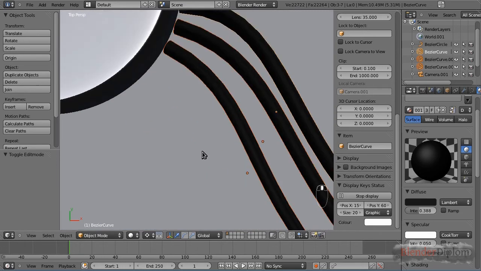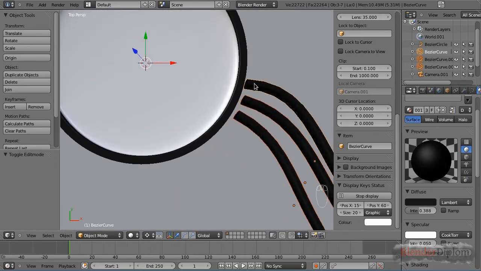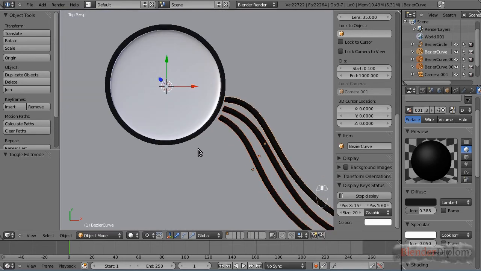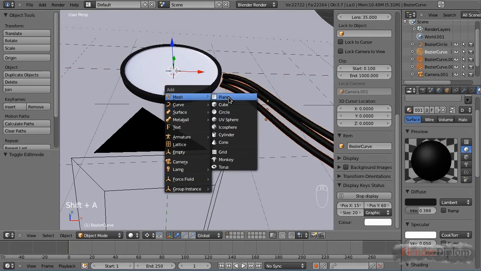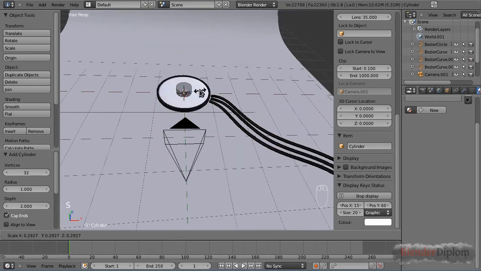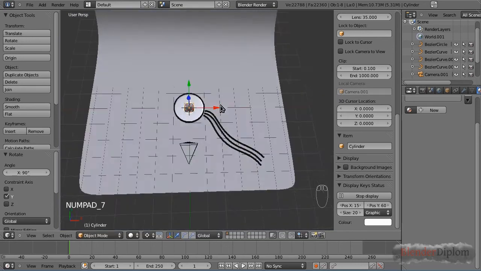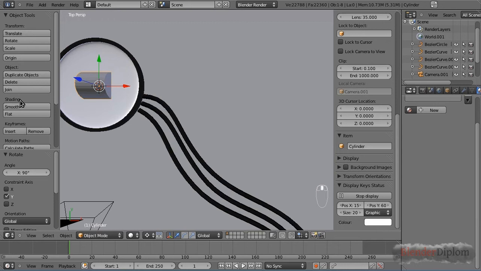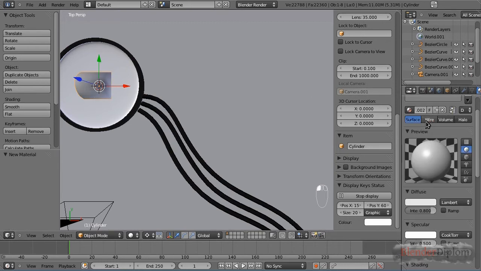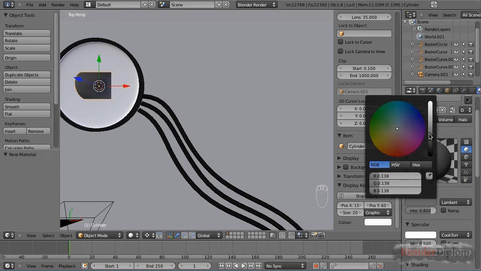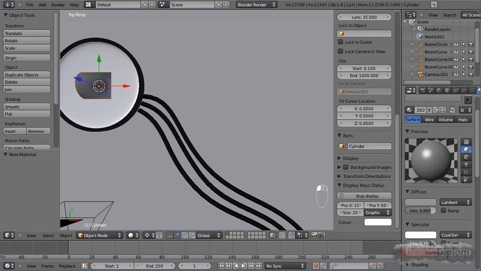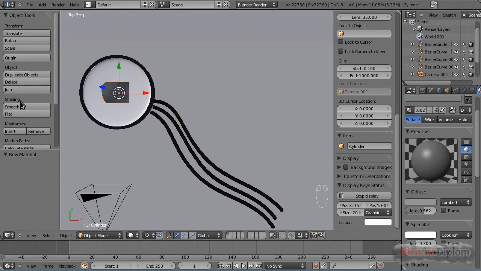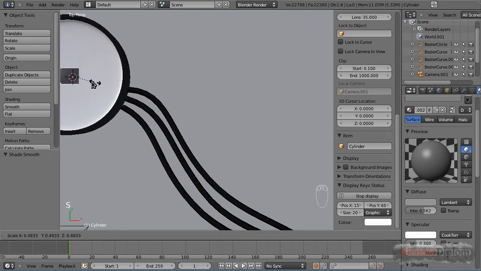Now, next thing we're gonna add are a few end caps for all those chords. So let's hit Shift A, add mesh cylinder, scale it down a bit, R, Y, 90 to rotate it on the Y axis, set shading smooth, and let's add a material, somewhat grayish, dark gray, a bit more specularity, and still not that strong in the diffuse section. Shading is smooth, and here scale it down once again.